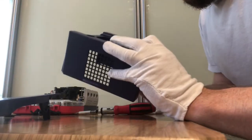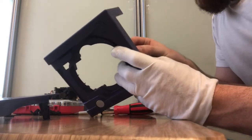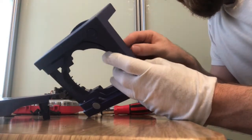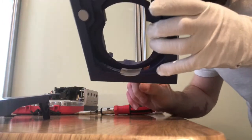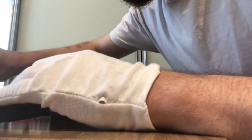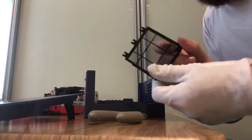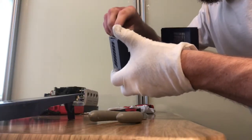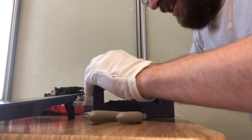Next thing to do then, the next easy part is the LED, which is this bit of clear plastic. It's the bit that the LED shines through, so that you can see that the unit is switched on, and it just goes into the front there. Again, it's the shape of it, you can't really get it wrong, and it's just a couple of ordinary screws to put that in. The next thing to do is, I've taken this out, you don't necessarily have to take that out, but I did just for ease of cleaning. Again, it's got little things that it clips onto, so you can't put it back on the wrong side. But it just clips in quite nicely.